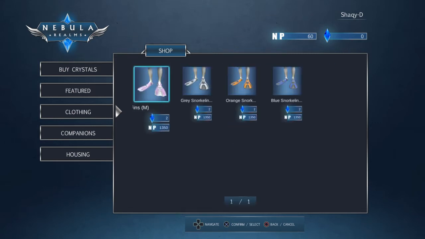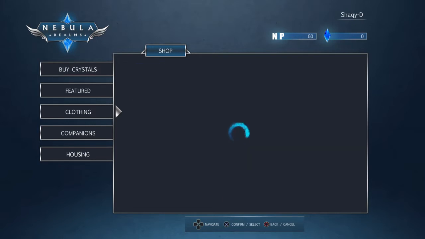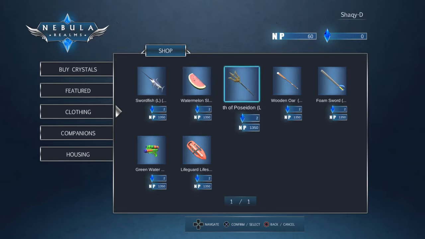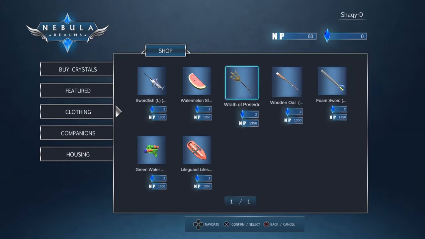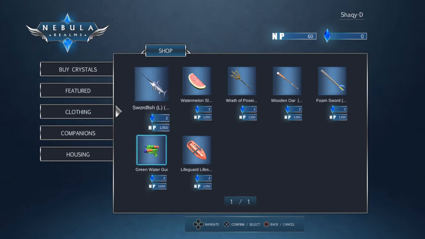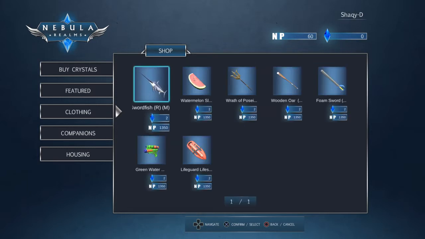Ooh, pink snorkeling fins. Gray snorkeling fins. Orange and blue snorkeling fins. Swordfish. Watermelon slice. A reef of Poseidon. You could be Aquaman. Wooden oar. Foam sword. Lifeguard lightsaber. Green water gun. Super soakers. Got the water guns. Same thing, left and the right hand.